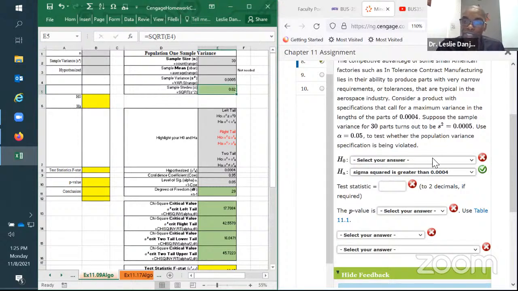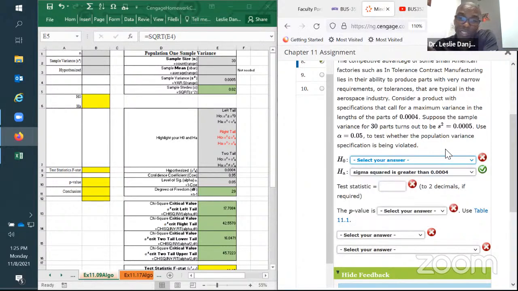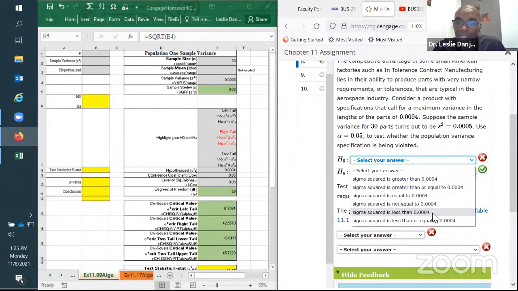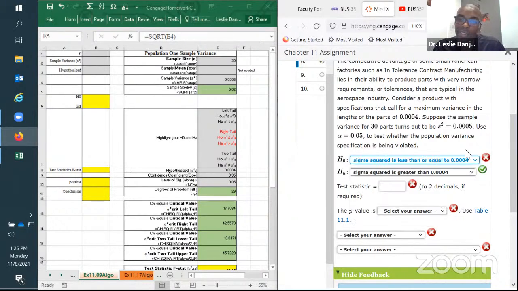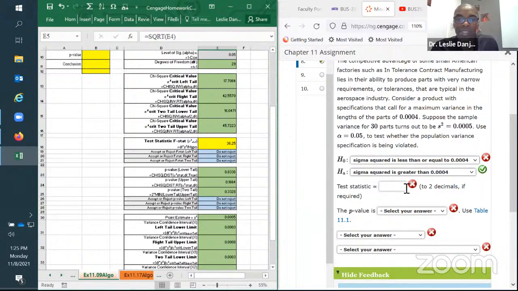All right, so what is the null hypothesis? Remember, it's the opposite and it always has an equals sign. So if this is greater than in the alternative, this should be less than or equal to. So it should be less than or equal to that. All right. What is my test statistic? If I scroll down, I will see what my test statistic is. I know it's going to be hard for you guys to see it on your end. All right. But I'm just going to plug in the numbers that I have.